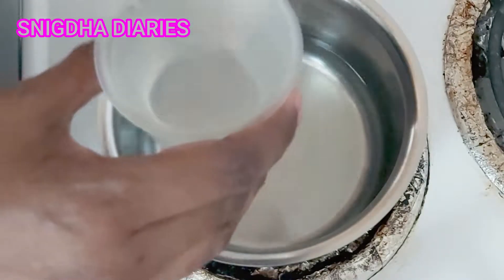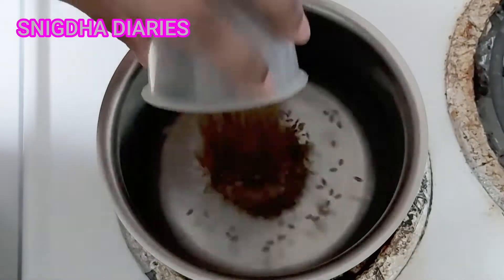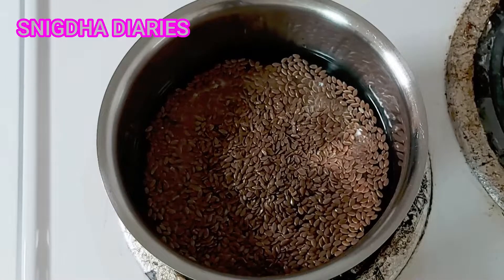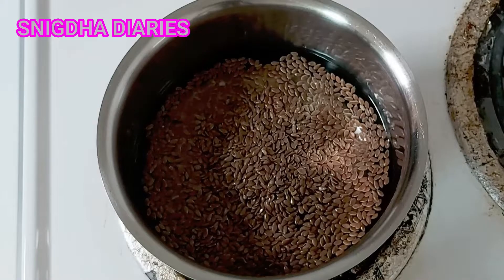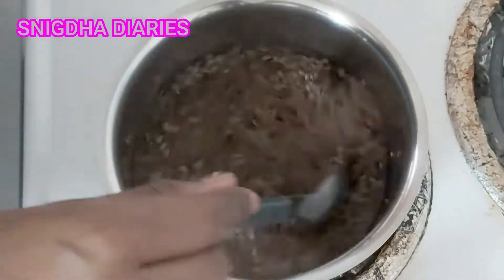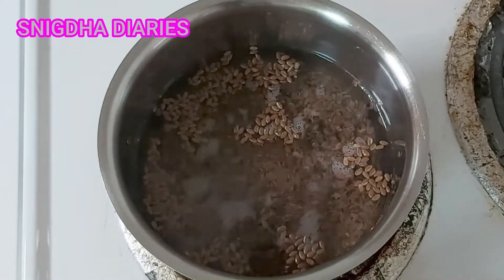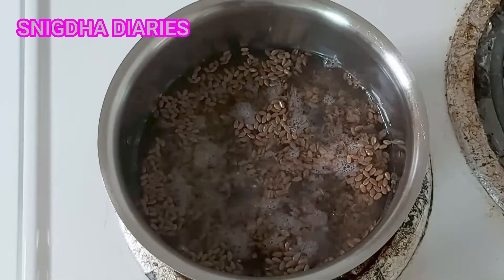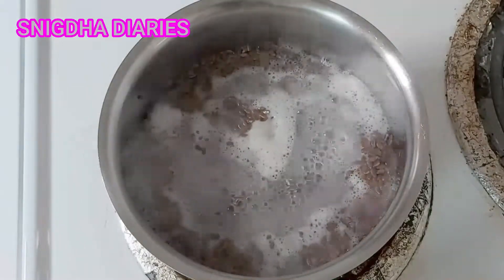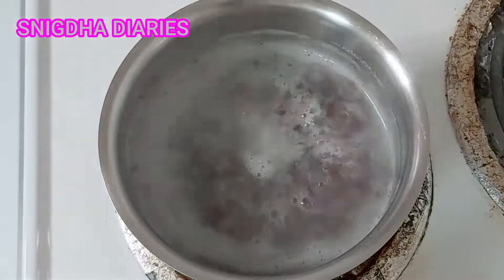To make this gel, take two cups of water and add half a cup of flax seeds. On a low to medium flame, bring it to boil, stirring the flax seeds often with a spoon. Let it boil for quite some time — make sure to do this process on low to medium heat. Turn off the heat when a white frothy gel-like liquid forms; it will have a raw egg white consistency.